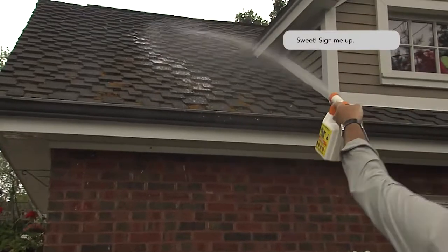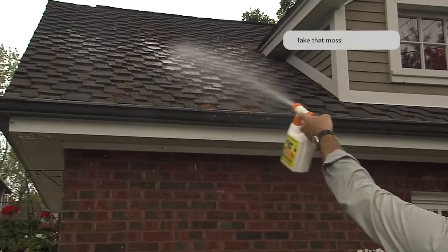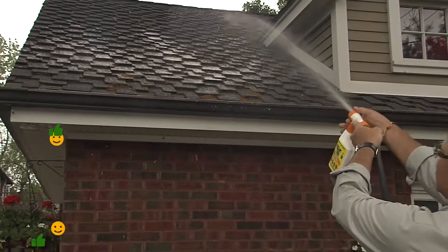Mother Nature removes stains with subsequent rainfall over the next 3 to 6 months and keeps the stains from returning for years. It's eco-friendly. There's no bleach, lye, acid, phosphates, or heavy metals, and it's 100% biodegradable. And that's it. With Spray and Forget, cleaning your roof is that easy.